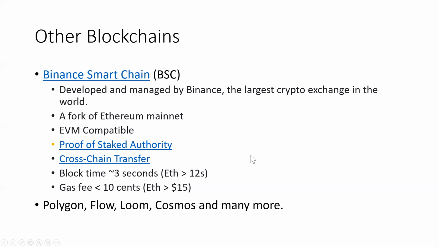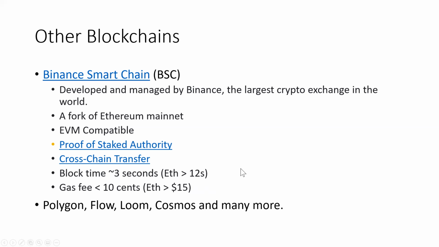The reason why Binance.com developed BSC is to solve two challenges. One is because of the bull market, the Ether price got higher and higher. There are more and more people, and more and more smart contracts deployed to Ethereum. So the network becomes slower and slower, and the gas fee is getting higher and higher. This is the major reason why BSC came to the playground.